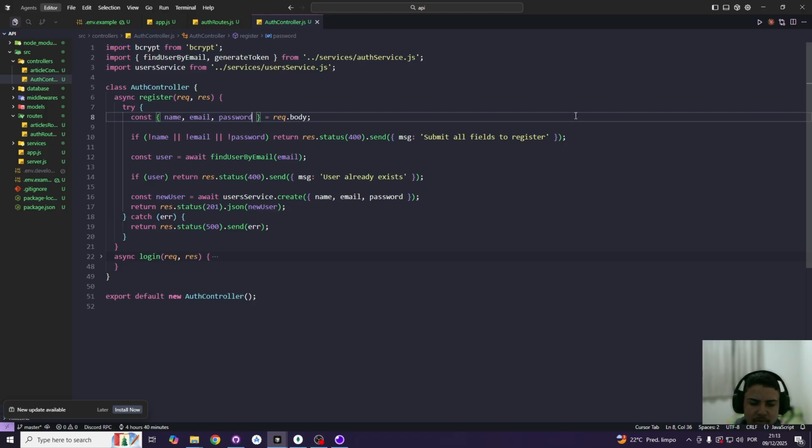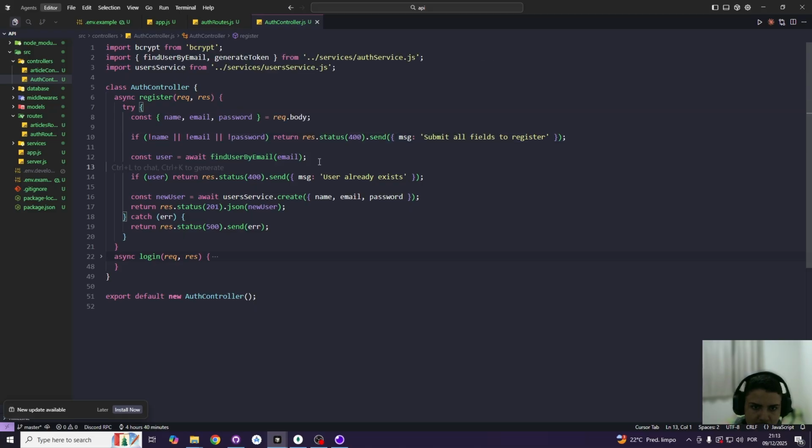I'm going to do something simpler. Then I'm doing validation here, checking if the user is passing all fields, and if not, I'm going to return an error to him with the status 400.